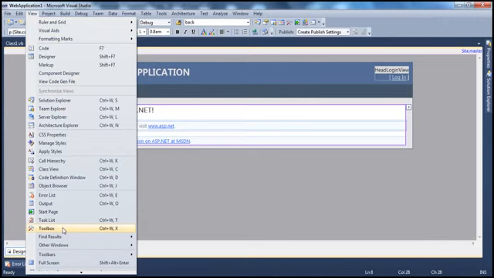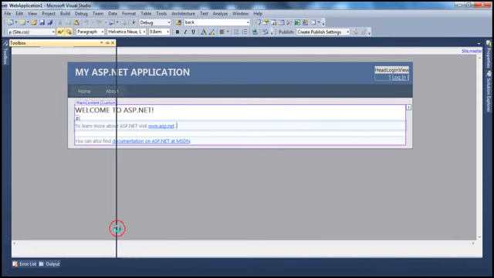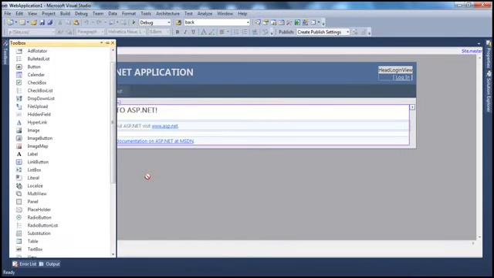I want to open the toolbox window. Now within Visual Studio, if you want to open any window that's closed, you go to the view menu and select it from there. That's one way. Another way, obviously, is to use the keyboard shortcut. And look at this, most of the windows, to open them, have a common prefix, Control W, and then S for Solution Explorer, M for Team Explorer, L for Server Explorer, and probably for Toolbox it is X. Okay, so I can either choose toolbox from the view menu, or I can use the keyboard shortcut.